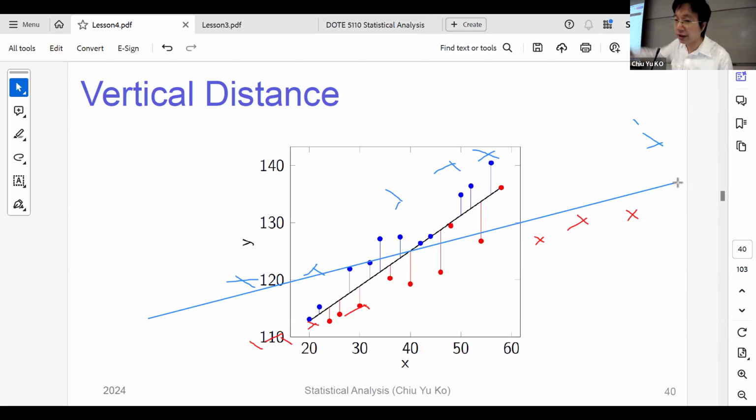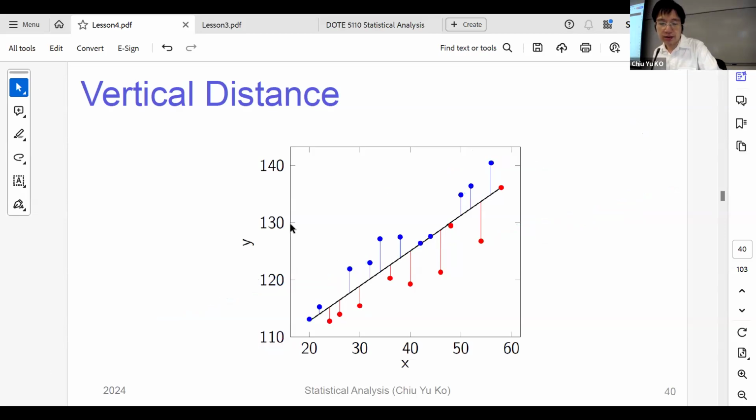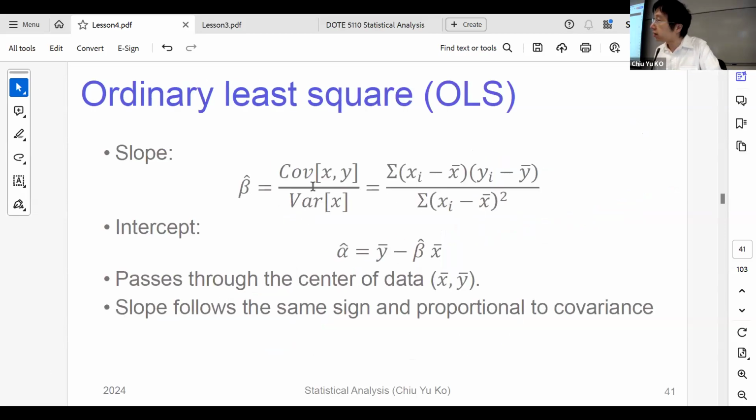So if X is more spread out, you move all the points to the right. Basically what I'm doing is moving this point further away. This is the mean, and you move this to the left-hand side. Okay? And the same for the red color. Your data will be more spread out, right? But then the slope will be much flatter. So increasing the variance will make the slope smaller, which is not surprising, because your prediction is not so accurate, right?